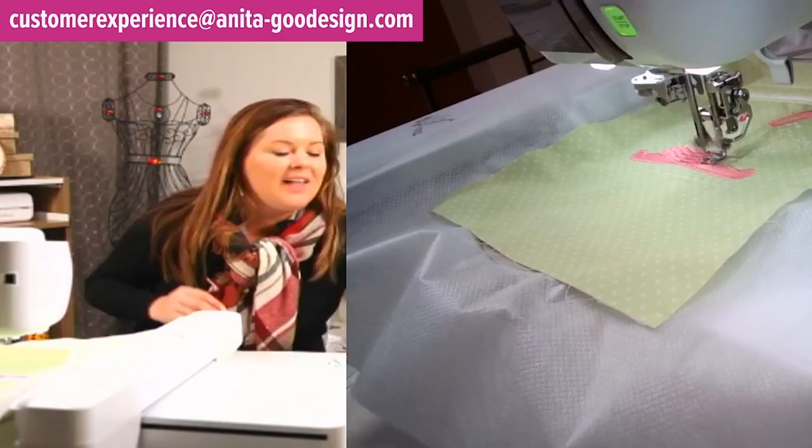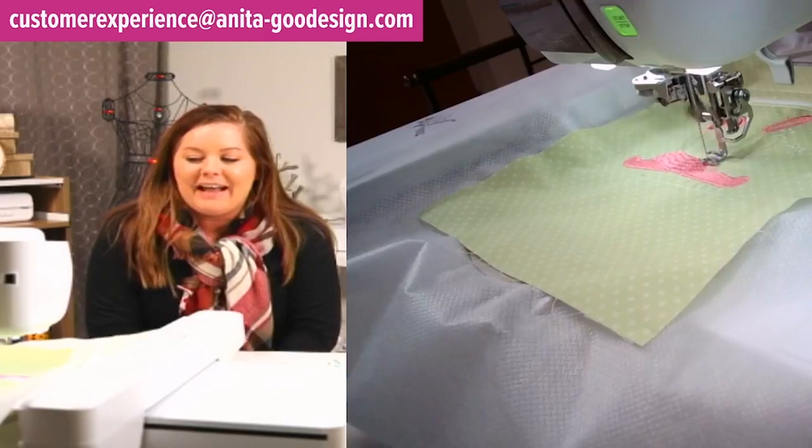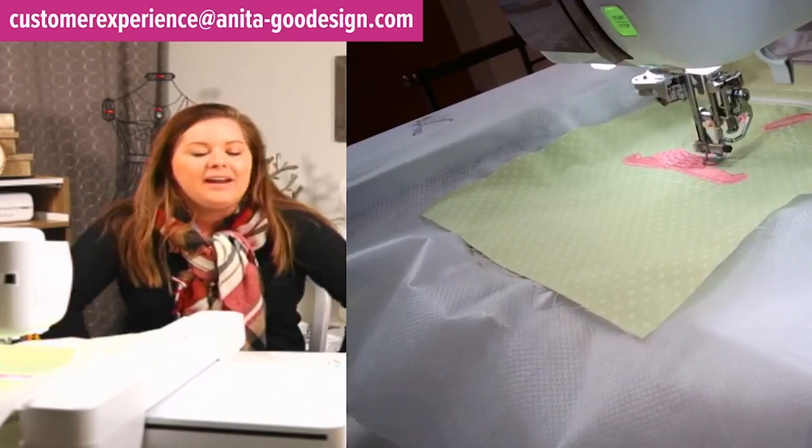Lots of good stuff. So for those new people out there watching, stay tuned. We try every Wednesday to have a stitch along. This is one of my favorite ones because I am a zippered bag fanatic. Do you want to remind them about this weekend? Yes, oh great, I meant to do that too.